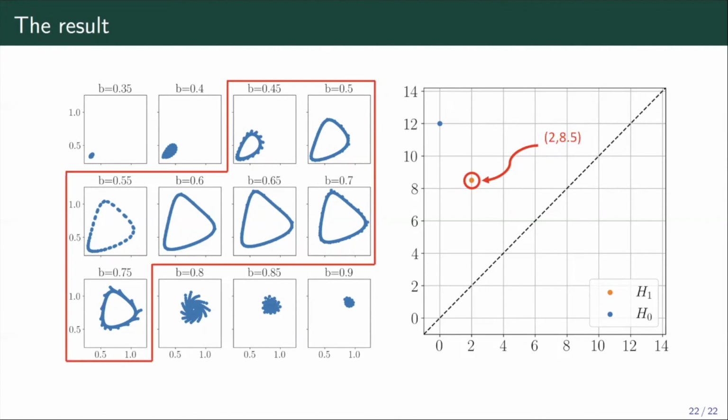It is known that this particular model has a bifurcation for the given A value that we fixed ahead of time. It has a bifurcation for the range of about 0.4 to 0.8. So we're picking up most of that region. And if we did a little bit more of a fine-grained analysis of B, we might be able to pick up even closer to that range, because you can see looking at the point cloud for 0.4 and 0.8, you can tell there was probably some circular structure there that was collapsed inward as you progress through the time series. So even at this coarse-grained level, we're able to detect most of the region we wanted. And if we did a little bit more of a fine-grained analysis, we'd probably get even closer.